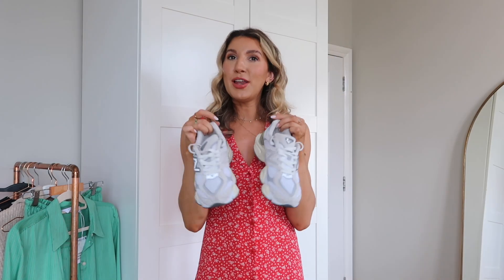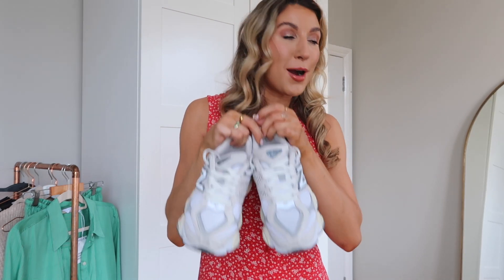The last new addition to my wardrobe are my New Balance trainers. My trainer collection is growing — I actually have four pairs of New Balance trainers now, which is a bit excessive, but they're all different styles. These ones are in the color Sea Salt White. I believe they've sold out, but they have restocked in a different color which I really love — the N logo is navy blue and they're white, so blue and white together.